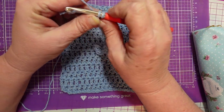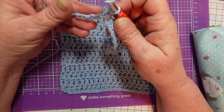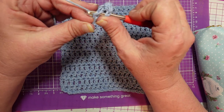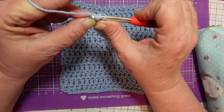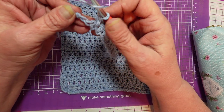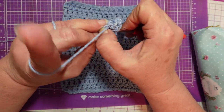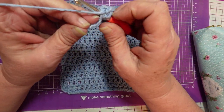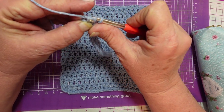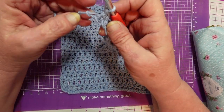And I'm telling you, if you're a technical crocheter and you see me do this, you're going to be like, no, don't do that, that's not right. So I may not be the person that you want to learn from, but if all you're ever going to make is dishcloths, then you're all right, because how important is a dishcloth? If you learn these basic stitches anyways, you've got it made. There's nothing else really to it.